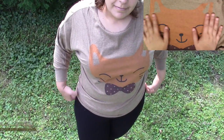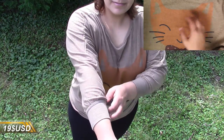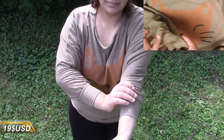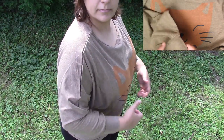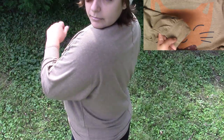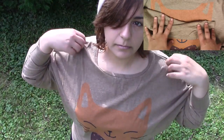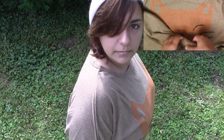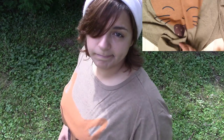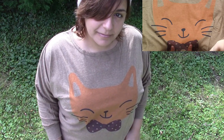Last but not least is this super cute kitty face shirt, and I love it. At first I thought it was going to be really weird because the arms are kind of very slim so you can't bring it too high up. But when I put it on, it was just tied on top and loose at the bottom, which actually balanced out the look. The material is really nice, the print is on there well, and come on — who can say no to a kitty in a bow tie?